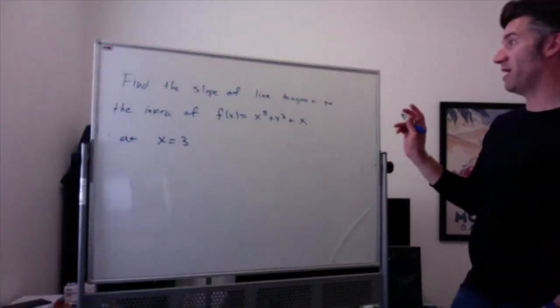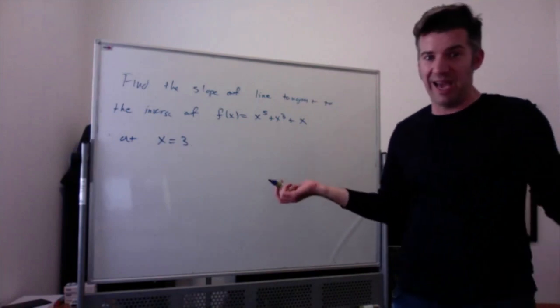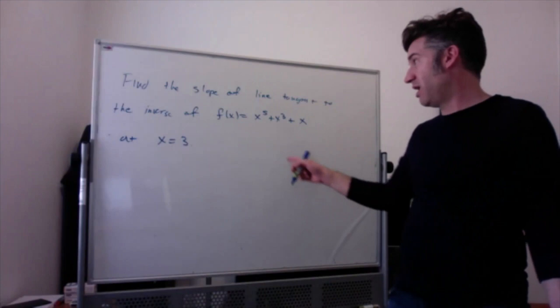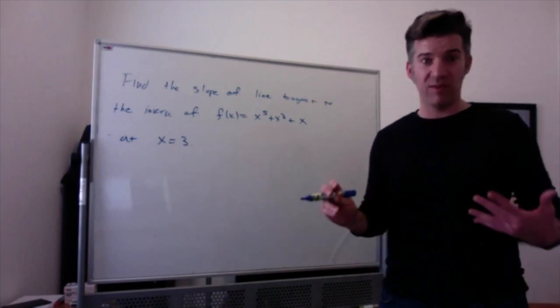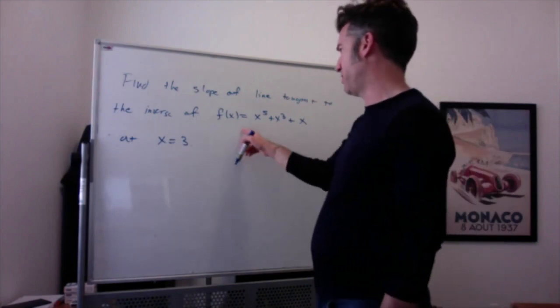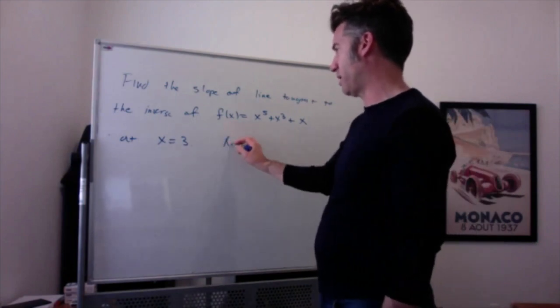Okay, so the problem with trying to answer this in a more straightforward way is I can't find f inverse. If I do the thing like how we normally find f inverse, where we switch x and y and then try and solve for y, that's going to be a problem. So if I switch x and y, this is y, so it becomes x.